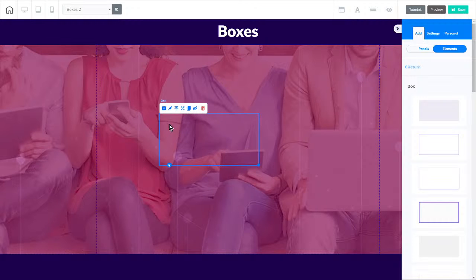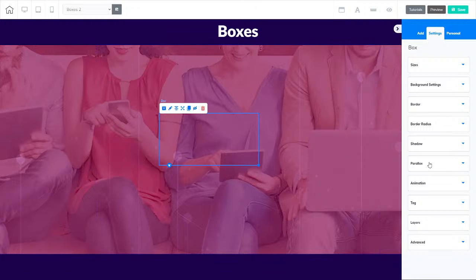And you see now we have some options. With this box, before we start editing and designing and all of those things, you have the ability to save this box and add it to your personals tab here. And when you add things to the personals tab, you can actually reuse them on any website inside the Cheetah Builder. So that is so awesome to be able to do that. You can click here to edit the style of the box. We have lots of options here. I'll go over those in just a second.